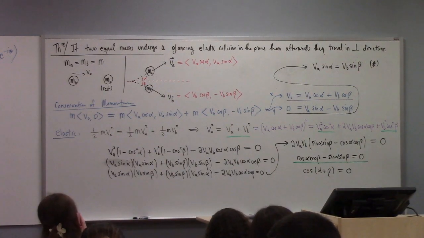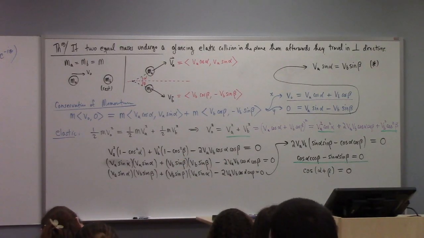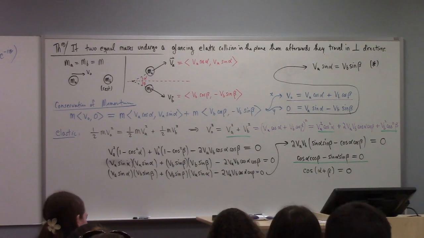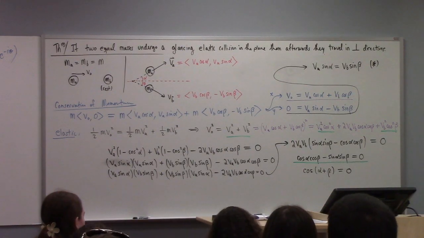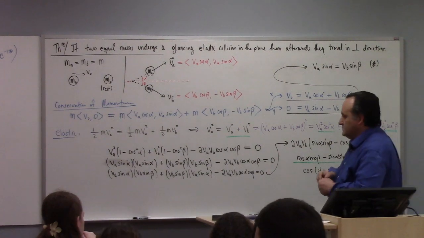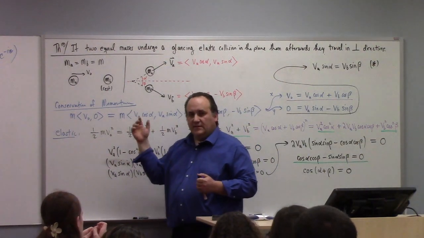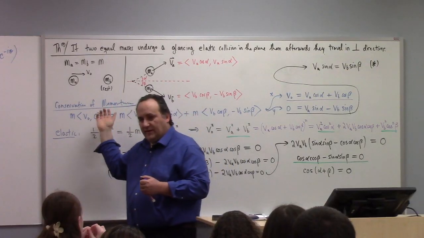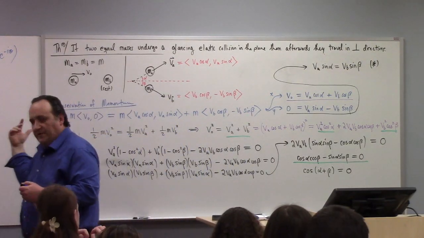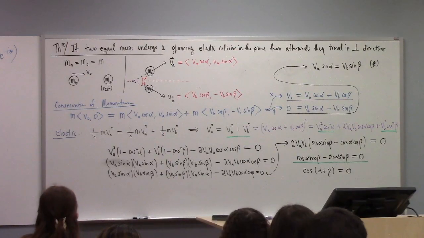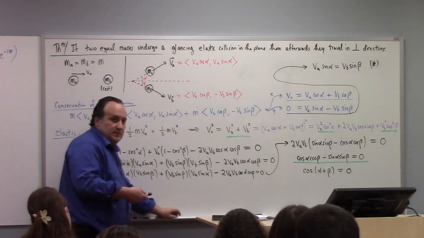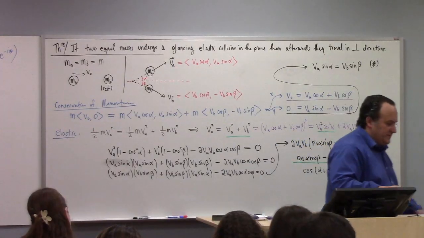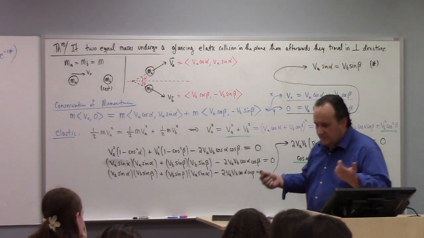You can go test this out on the pool table, basically. If you glancingly hit a pool ball with another ball, they should part ways at about 90 degrees. And the other thing is, if this is true in one inertial frame of reference, then in any other constant velocity frame of reference, any other inertial frame related to this one, you have the same angle between these guys because they get shifted by the same shift. So the angle is maintained in the change of frame of reference. Any questions?